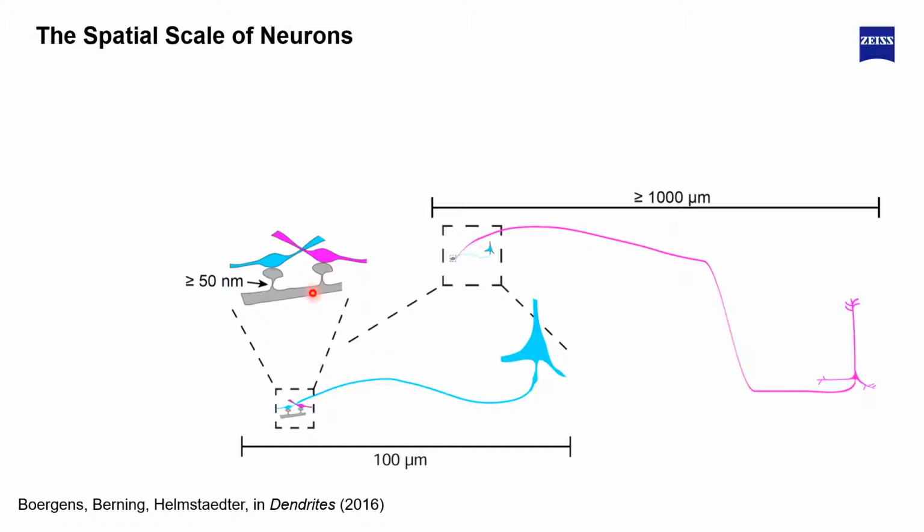I will present you later a couple more videos and images that really illustrate how dense the brain actually is. So super resolution microscopy, even though it allows you to resolve on the scale of a couple of dozens of nanometers, would get you the resolution, but the challenge is you would not see everything that you need to see. So when it comes to the resolution, the real hallmark and gold standard would be electron microscopy.